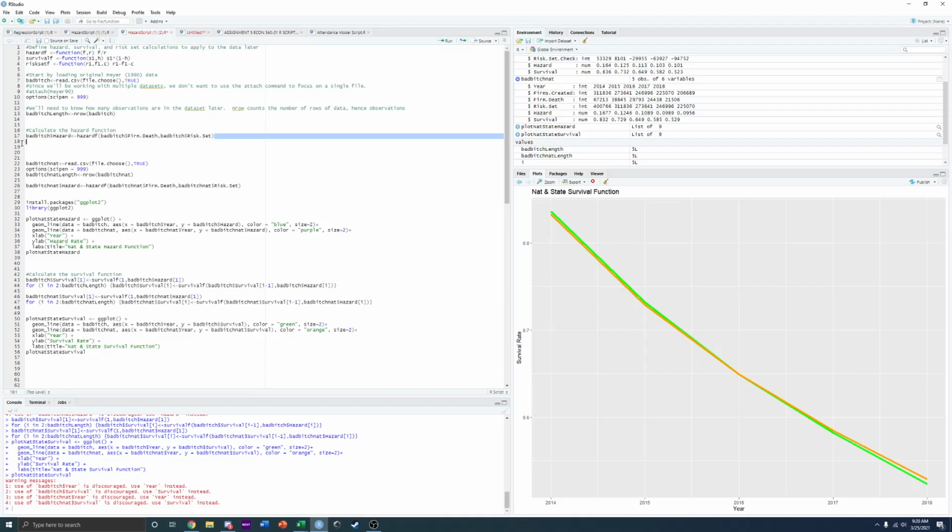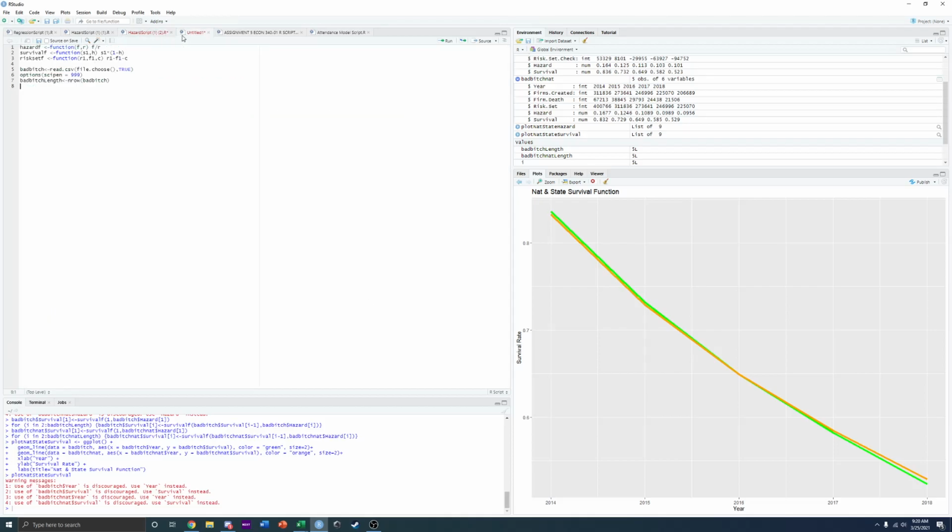Another cool thing is that if you want to make this easy on yourself, create a space in between the CSV file read, and then you can combine all of these into the same thing. You can run it at the same time, so you don't have to run each line individually. You can just highlight everything, run it, and it'll compute the data for you.